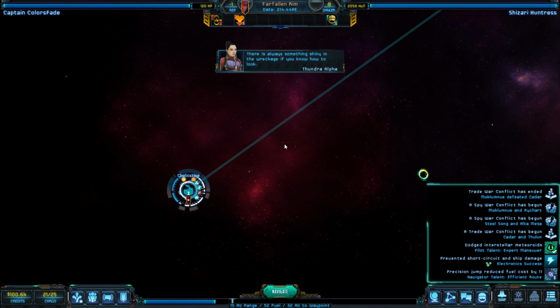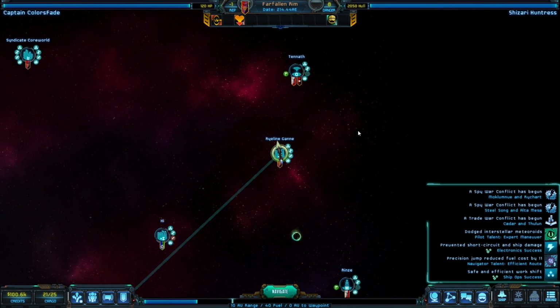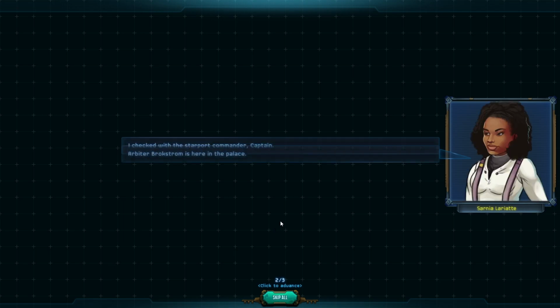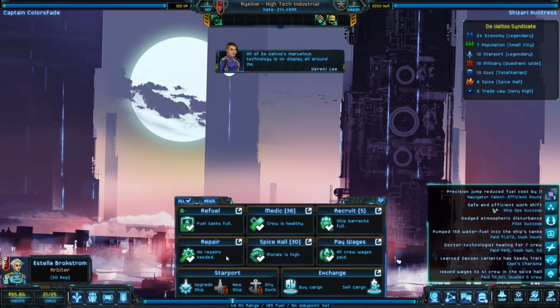You got to go all the way down here, and they don't have anything that can help our crew. No band-aids. So let's go band-aid our group here. I checked with the starport commander. Arbiter Brokstrom is here in the palace. She's going to want to talk to us, but we're going to say no. I don't want to get embroiled in your story there, lady.